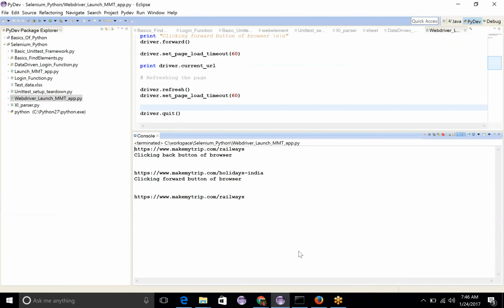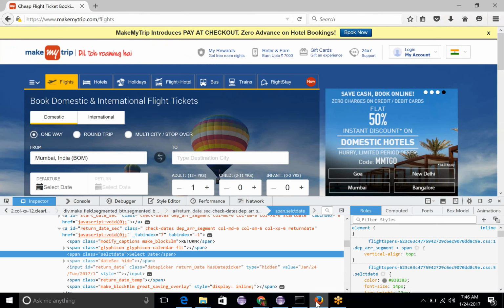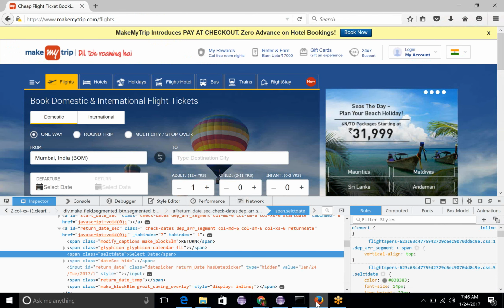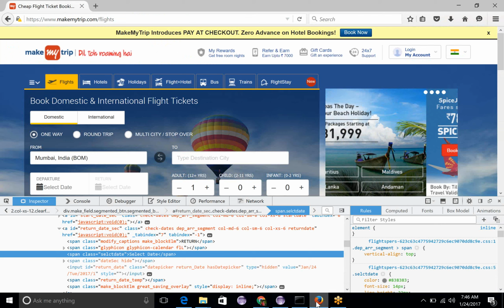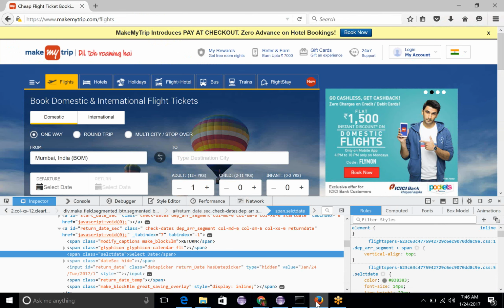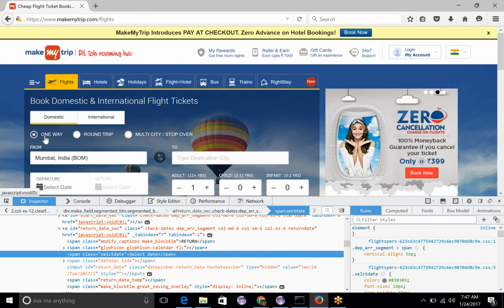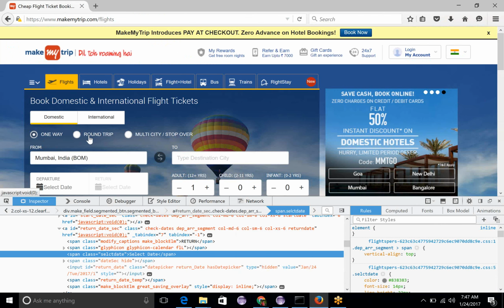Yesterday we tried something with enabled on the logout button, and the same fashion works here. But there are more options like isSelected. So for one way, is it selected or not?